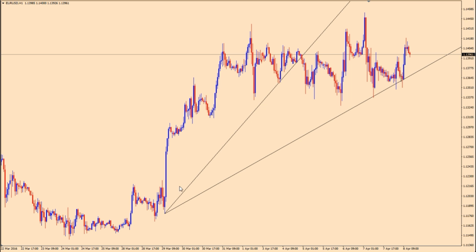And all you have to do is pick a top or a bottom. I use this bottom right here. And then to square this small swing right here, all you would do is put a horizontal line right there. And then when the 1 by 1 angle crossed this line, you would know that the number of price units, the difference of the number of price units here, that number of units for time expired right here. And half of that number, or the 1 by 2 angle, that happened right here.